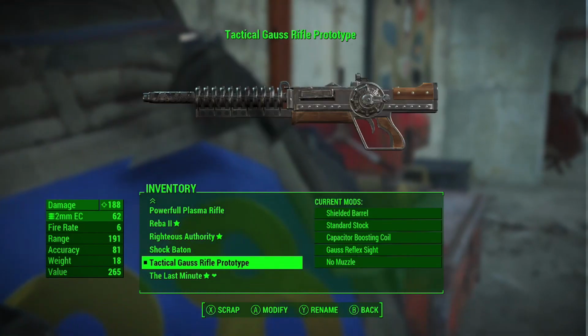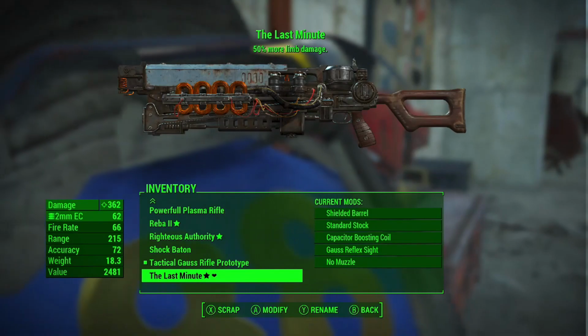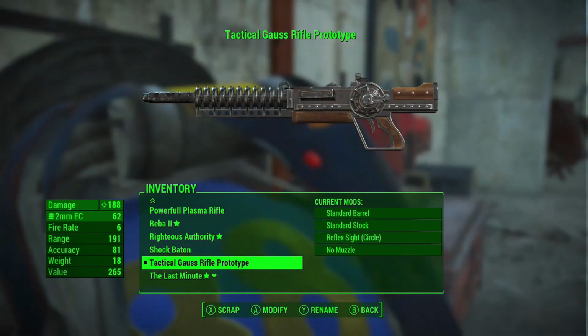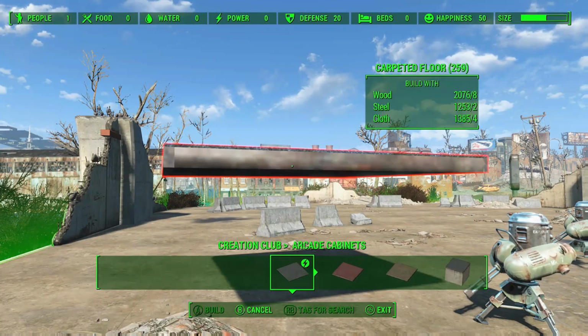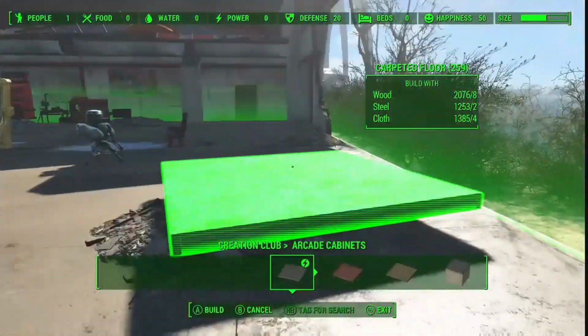But I actually don't like putting suppressors on rifles because it makes them look like this giant tank weapon that I'm holding on my shoulder. It just doesn't seem realistic. And I know it's a sniper, but no, thank you. I did put one on my Reba too this morning as well.